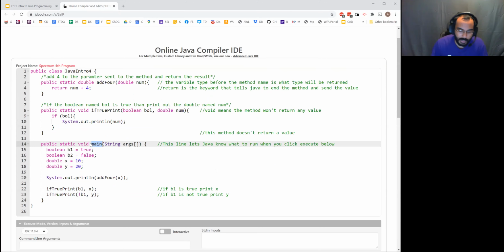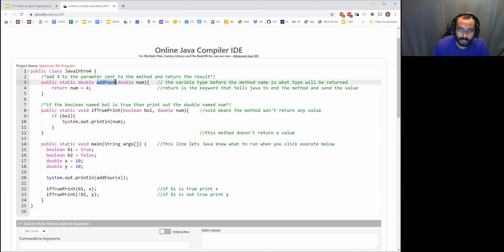But now if we want to be able to do slightly more complicated things, especially when we're doing a lot of repeated tasks where we have to do the same thing over and over again, we create our own methods to do that. So we have two different methods written out here. One is called add4. That's the method name, this part right here.